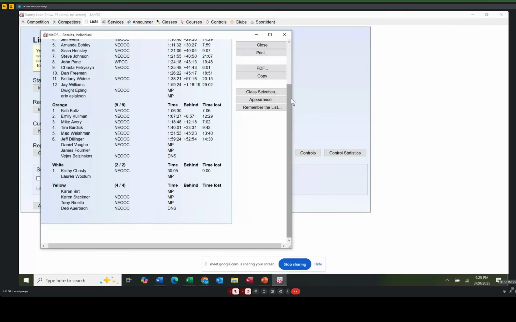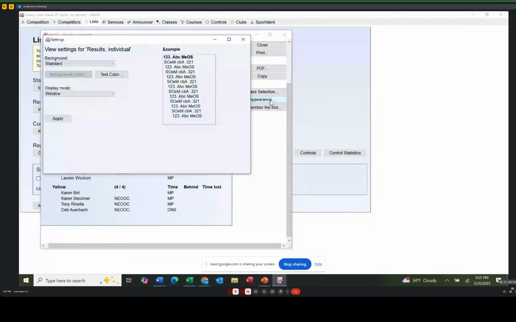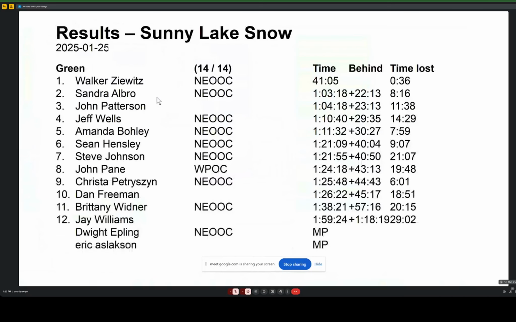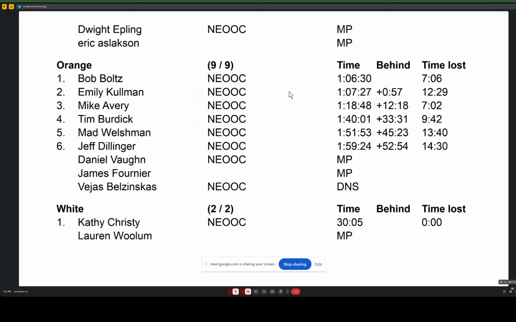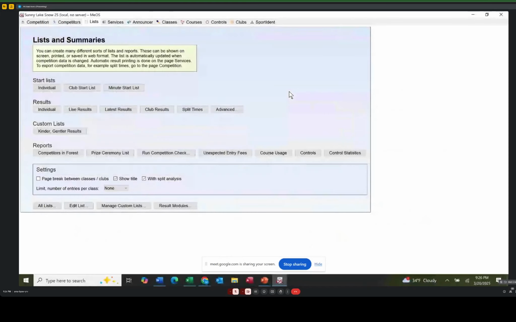The other thing you can do with the separate window is, under appearance, you have the ability to go in and set this to flip the page by page. That was, I think, 8,000 milliseconds, so it should be an 8-second time on the page flip. So if you have a monitor or a projector, you could take that second window and drag it across to the other monitor and keep working in MeOS.